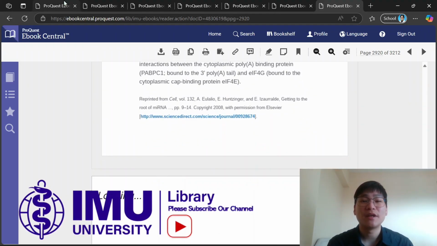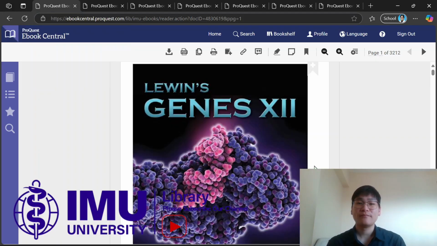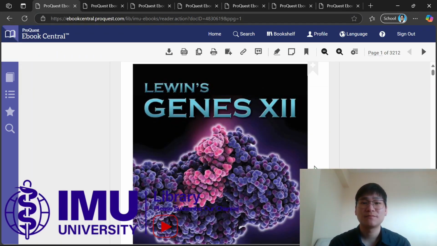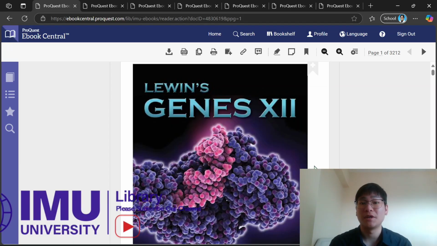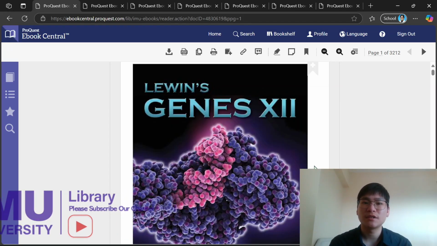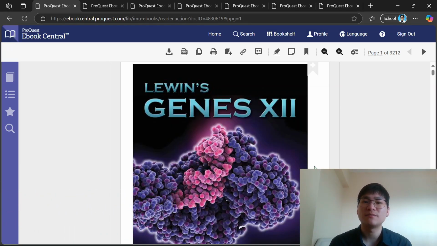So I'll definitely recommend this book for a lot of our science students, particularly those doing biomedical science or medical biotech. It can also be taken by foundation in science students, but this may be a little bit advanced for you guys. So for biomed students, you can take this on because we'll start studying a lot on genetics from semester 1 onwards with principles of biology.